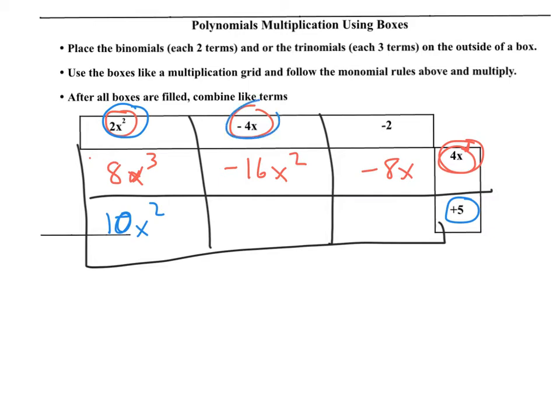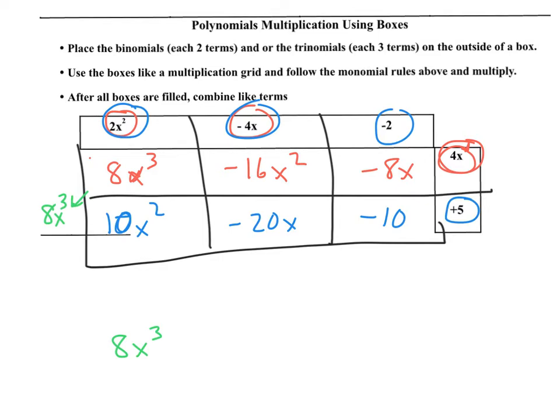The next one here we move on. Negative 4x times 5. Just match them up. You've got a negative 20x. And finally, the last one, negative 2 times 5 is negative 10. I have filled in my box. Now what we do is on an angle, we're going to actually come on out. So if I move this on diagonals here, come on out. If I have nothing to go with that, that's 8x cubed. So that's the one diagonal, so that's part of my answer, 8x cubed.